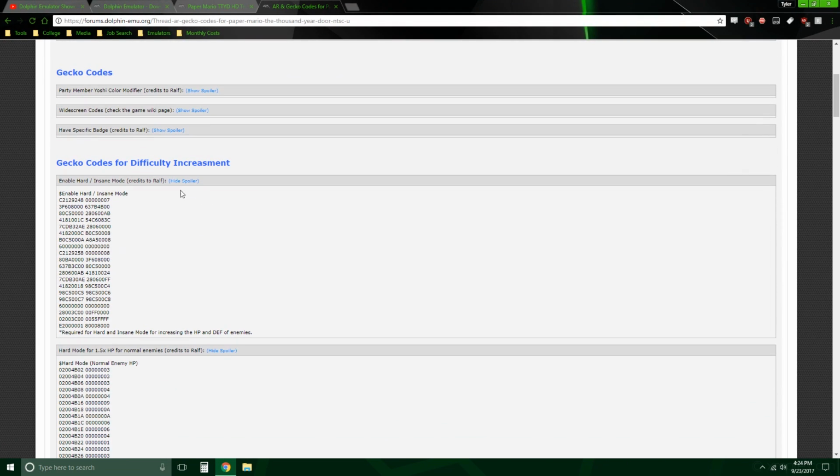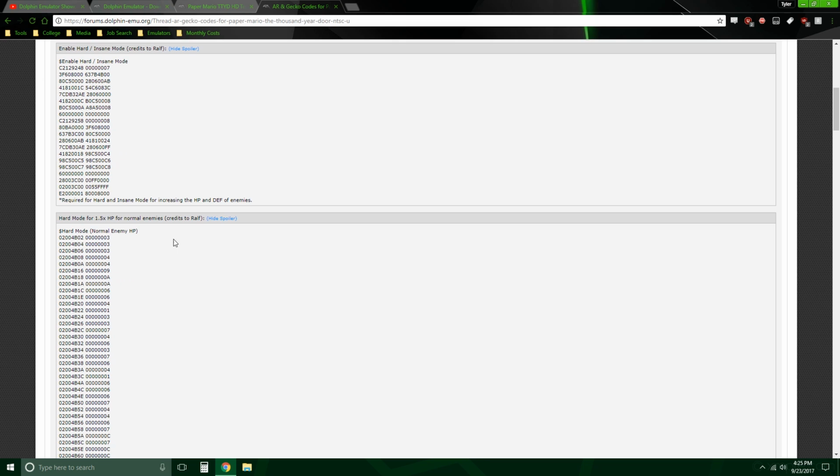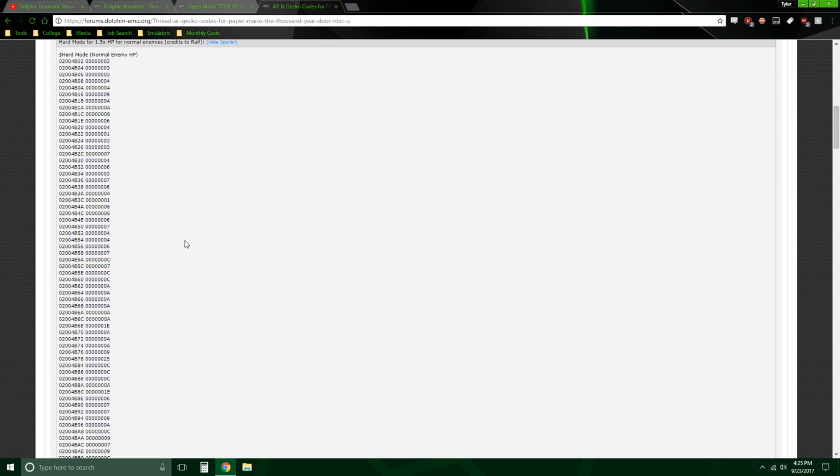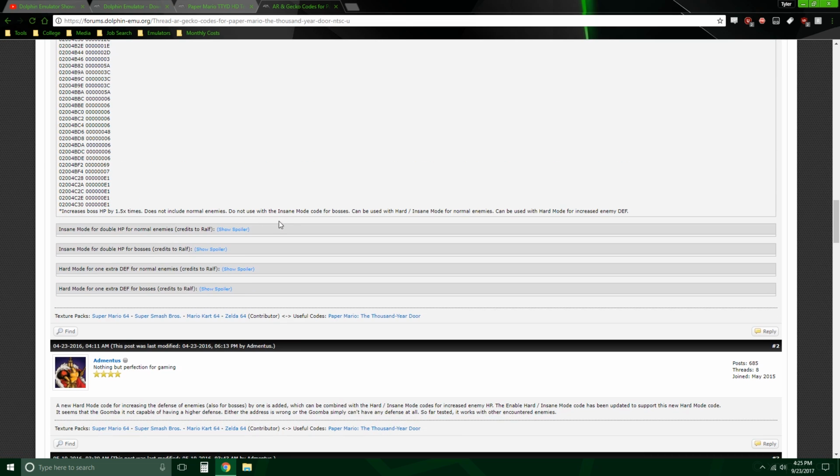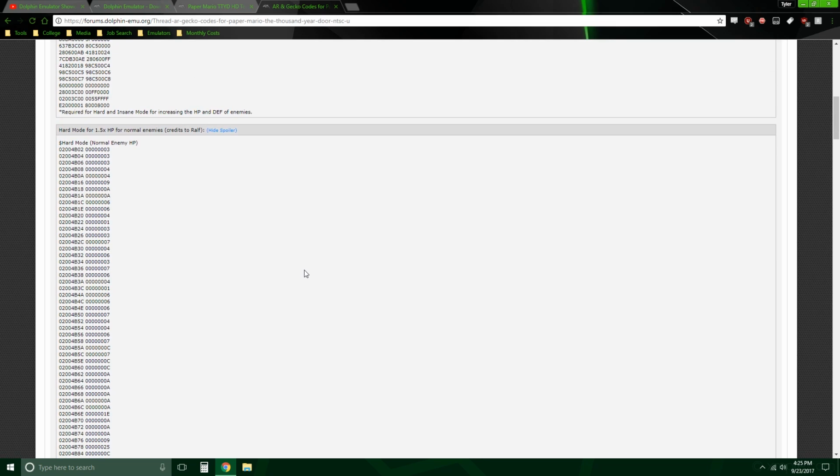So we have the normal enemy HP for hard mode at 1.5x. There's also 1.5x HP for bosses as a separate code. There's also 1 extra defense for normal enemies, 1 extra defense for bosses. And then there's even an insane mode called double HP for enemies and double HP for bosses.